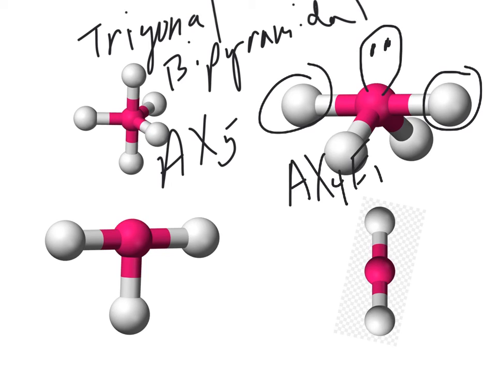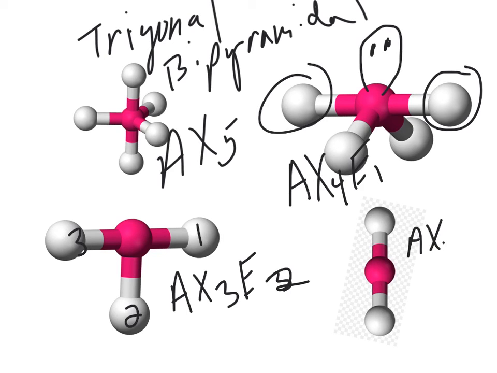is horizontal. This right here on the bottom left is an AX3, 1, 2, 3, and we're going to have two sets of unpaired electrons, so they add up to 5. And then finally we have an AX2, because I only have 1 and 2, and therefore my other 3 must be unpaired electrons. And you can say you have one coming out that way, one coming out that way, one coming out that way, kind of around the middle, or we say the belt.